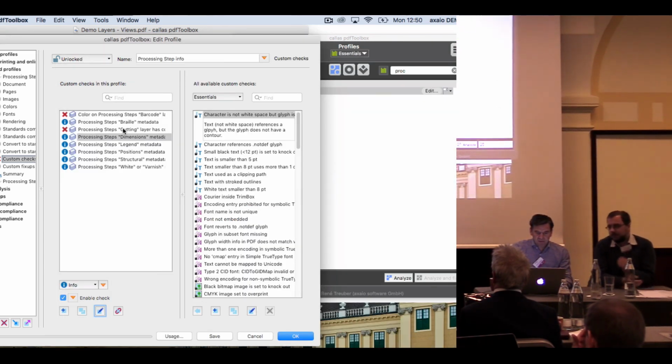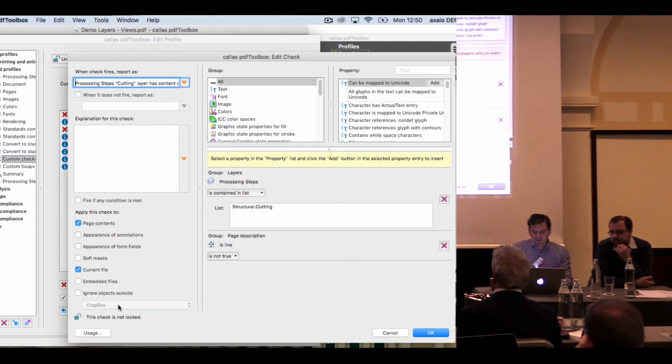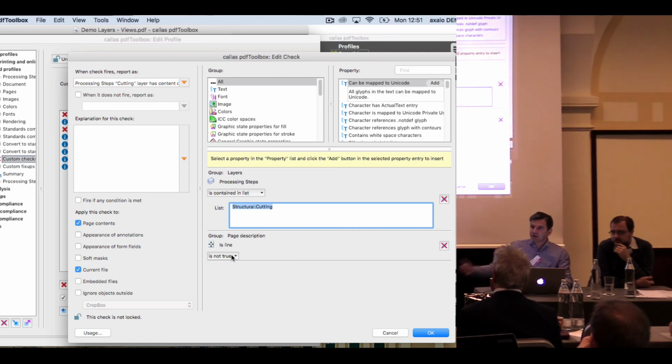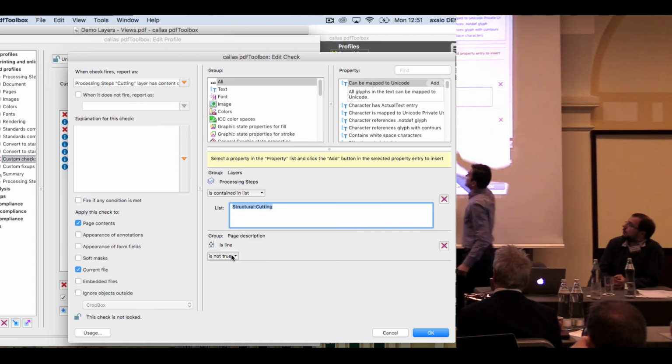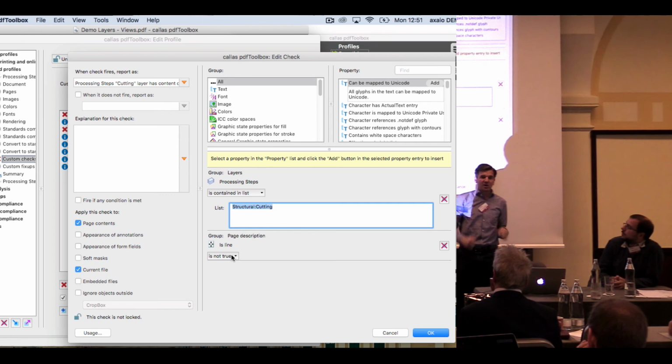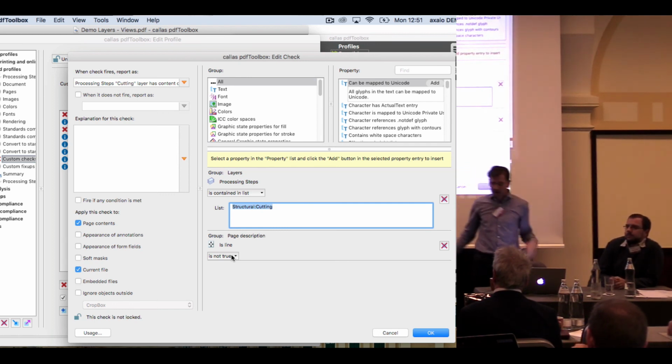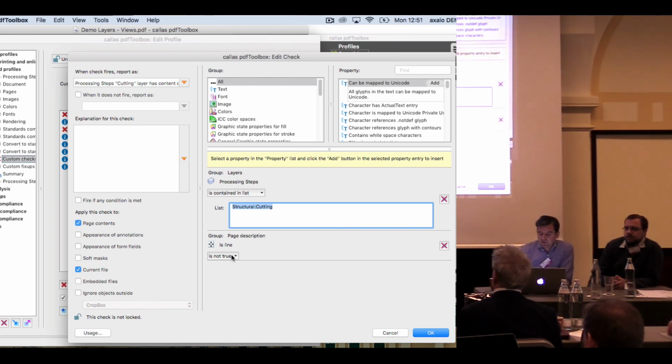And more interesting maybe is this one, where I'm using the same check, and this time it's not just the group, it's also the type, structural cutting, and I have combined that with another check that finds any objects on the page that are not aligned. The first item finds any objects that are on structural cutting, and the second one restricts that to objects that are not lines. And then I identify all objects that maybe are wrong on this structural cutting layer.